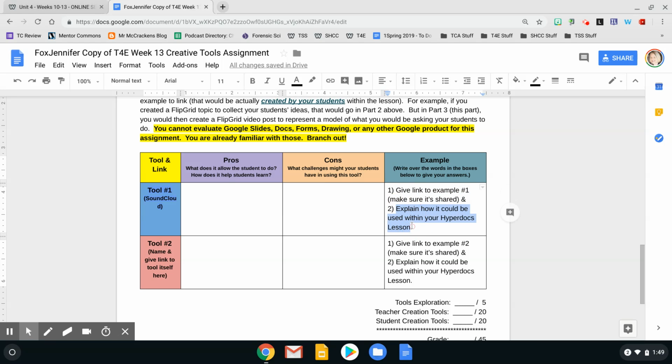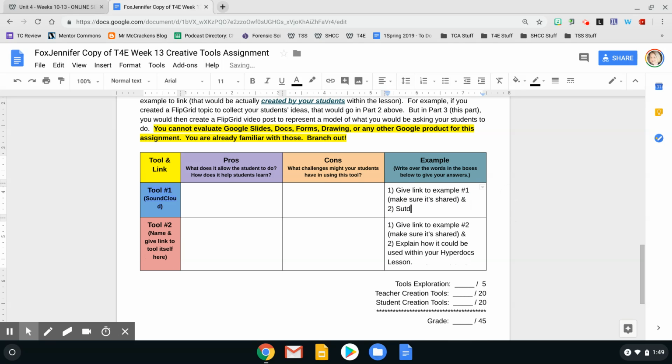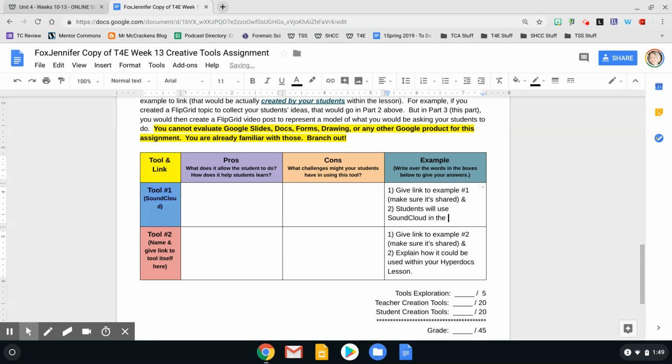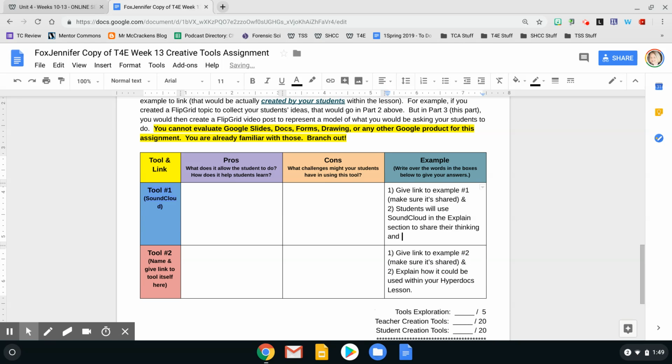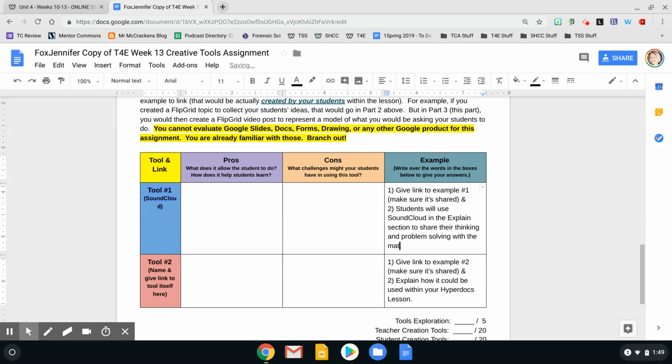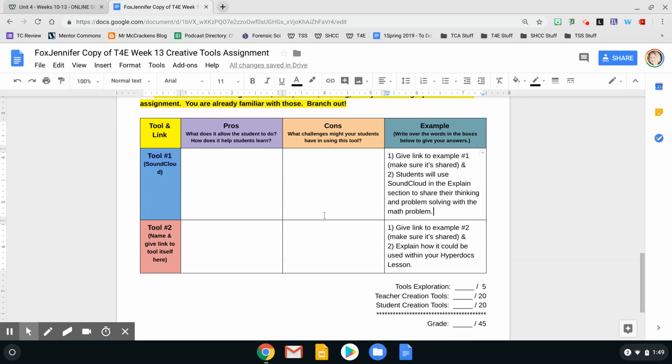And then you're going to say, students will use SoundCloud in the explain section, because they're going to share their thinking and problem solving with the math problem. Okay, very quick and to the point.